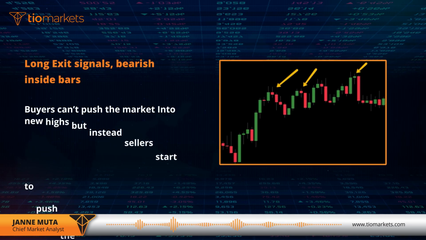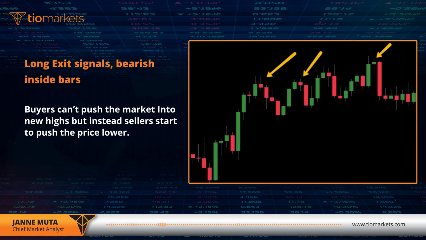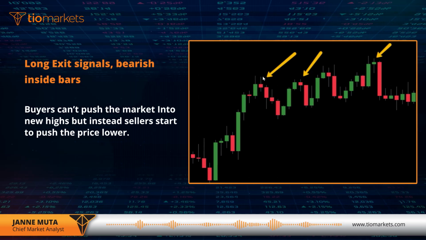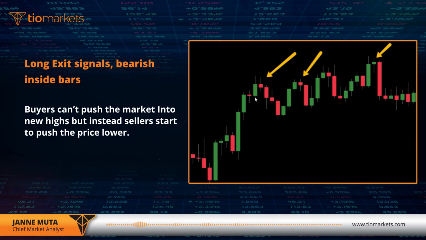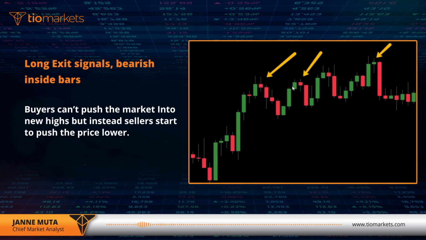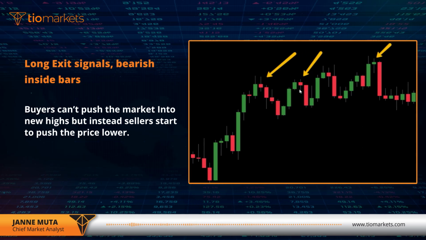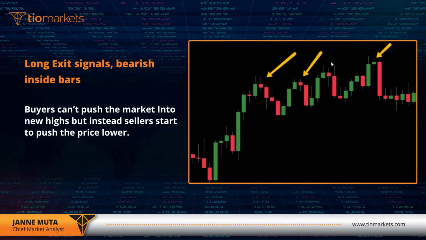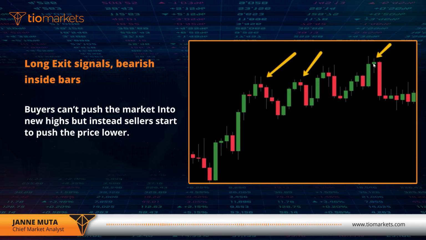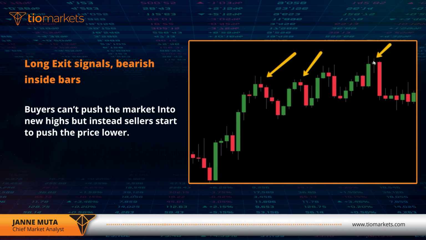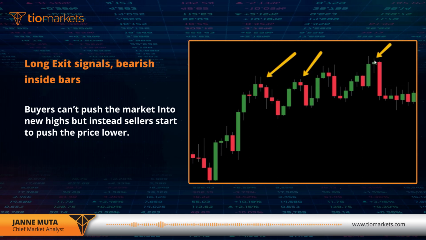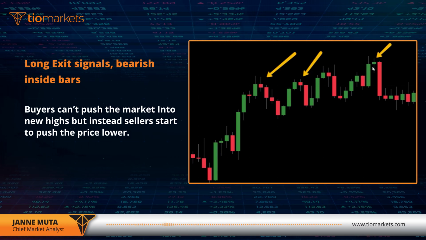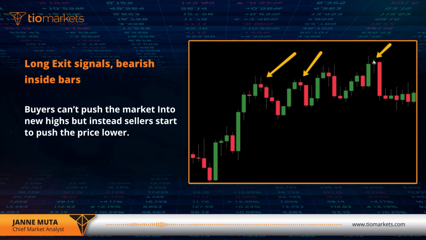And one more, bearish inside bars. We have these candles here where both the high and low, the whole range of the candle, is inside the previous candle's range. There it roughly slightly comes out, but I would still say this is pretty much an inside bar, and there definitely we have an inside bar. So these can act as sell signals for your long trades when you're building a swing trading strategy, because quite often they signify that the market just can't push higher, it's losing momentum.